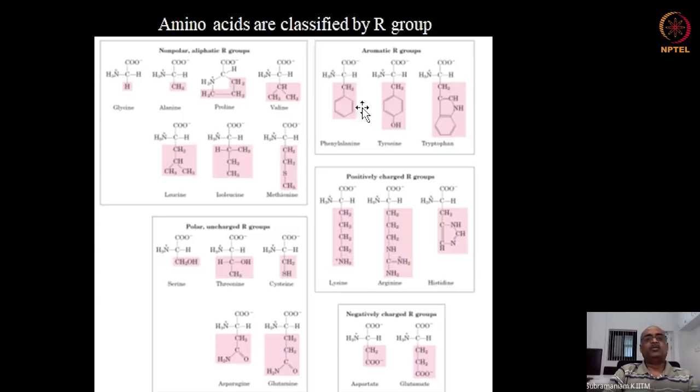Then you can have aromatic ring instead of aliphatic ring, like phenylalanine, just the benzene attached to this methyl group. Like you take alanine and then one of the hydrogens of the methyl group is replaced with a benzene ring, that's phenylalanine. Have a phenol group instead, with a hydroxyl group, then you get tyrosine. And instead you have a different aromatic ring, like the indole ring, you get tryptophan. So these are the aromatic amino acids. Of which one of them is polar because of the hydroxyl group being present.